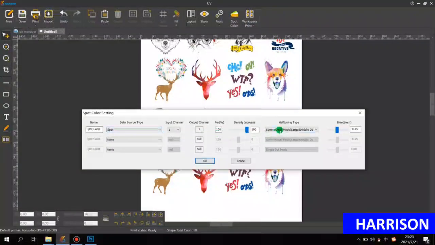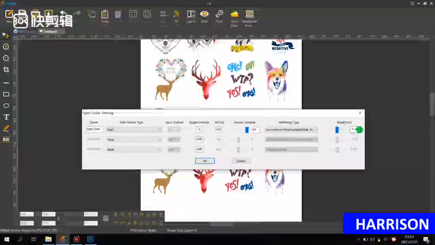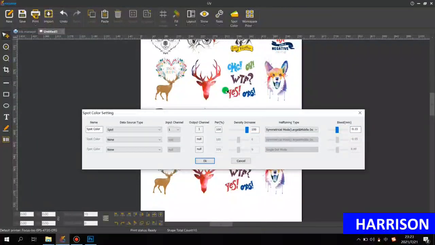And here we choose the halftoning type. We choose larger and middle dot for white ink density because we need a bigger white ink density to get good coverage. And here the bleeding is for spread, because if we don't have good alignment when we print the white ink on top of the color ink, there will be a little overlap.